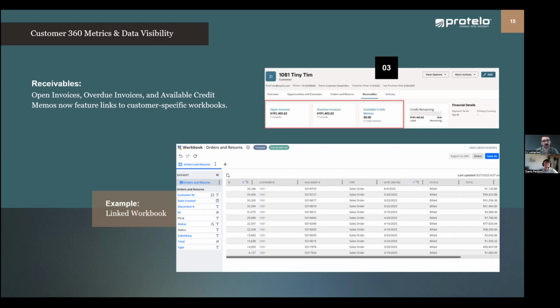And again, as I mentioned before, all of these connect to analytics workbooks. You can click on any one of those KPIs and it's going to bring you into that workbook view. Travis talked a bit about that, but it bears repeating: it's the linked workbook that you can see in the screenshot here.